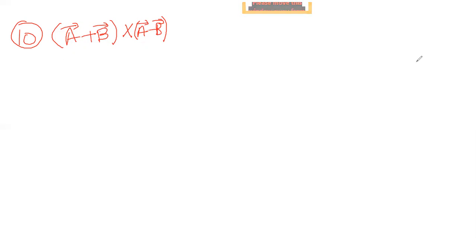Generally, our common sense will tell you this: A plus B into A minus B, no sir, A square minus B square. You will think like this, is it or not? A plus B into A minus B is nothing but, for your understanding, A square minus B square. But that doesn't work well here. Why? We will see that. It will not be simply A square minus B square. Something else will come. What is that something else?